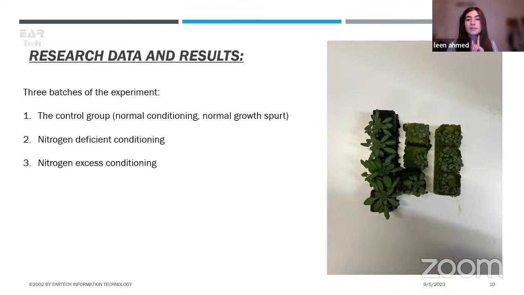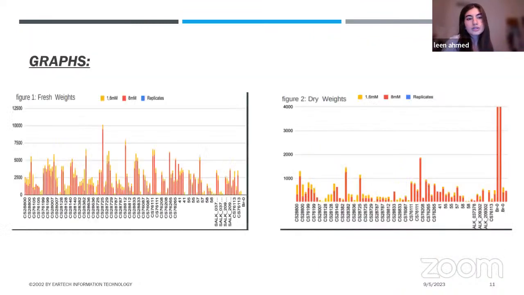And the one in the middle is actually the nitrogen excess condition. We were actually very surprised. As you can see, the row of plants in the middle is the smallest. We got the least results, and we actually thought that having an excess of nitrogen would make it big anyways, because we need nitrogen. But no, having an excess of nitrogen actually caused the plant to look the most different. And then you have the row to your right. The most right was the nitrogen deficient condition. So it had less nitrogen, but surprisingly, it actually grew bigger than having too much nitrogen. So these were our results.